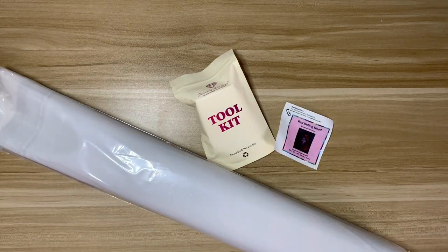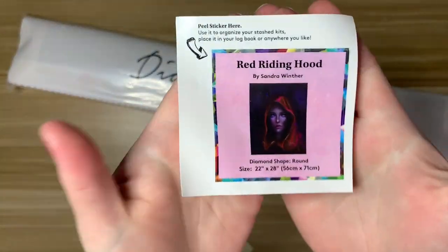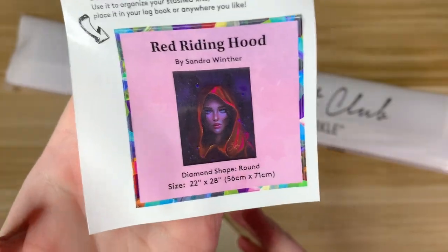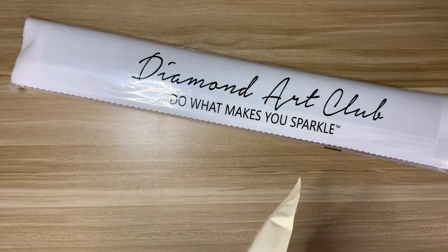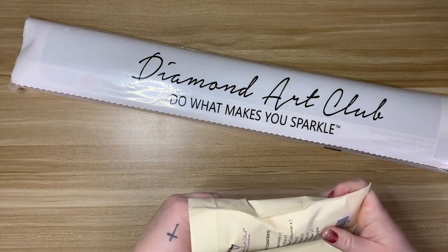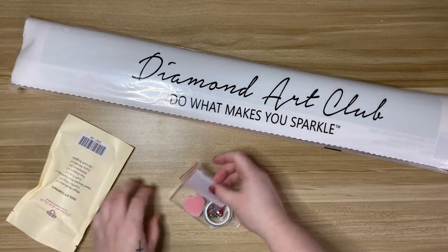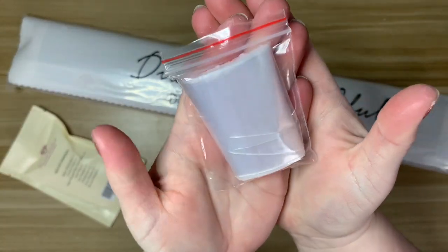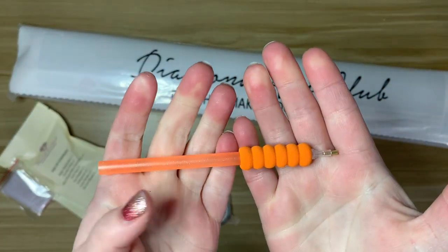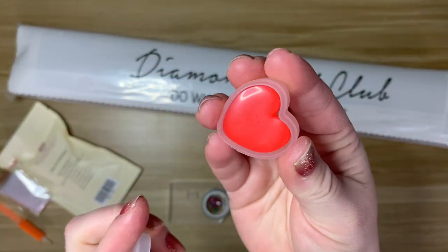We have a new toolkit. There's a small sticker — I put mine on the bottom of my box, it just works best for me with my storage. In the new toolkit we have a bag of baggies, an orange pen with an orange grippy, and the heart-shaped wax caddy with two plates of wax.